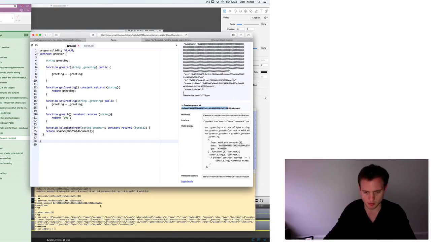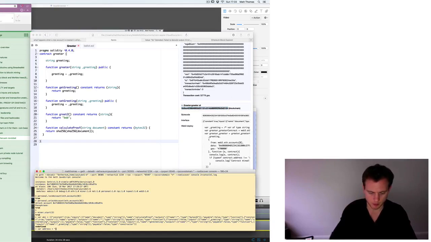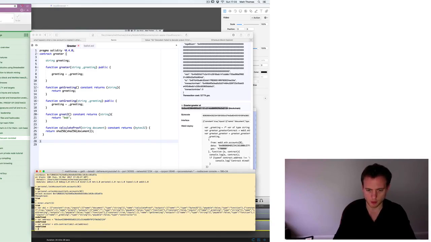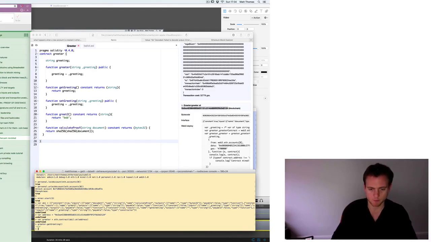Then we define a greeter variable, which is eth.contract, and we supply the ABI variable and at the address. Then to check we've got the right contract, greeter.getGreeting is buck at the moment, just a piece of nonsense.